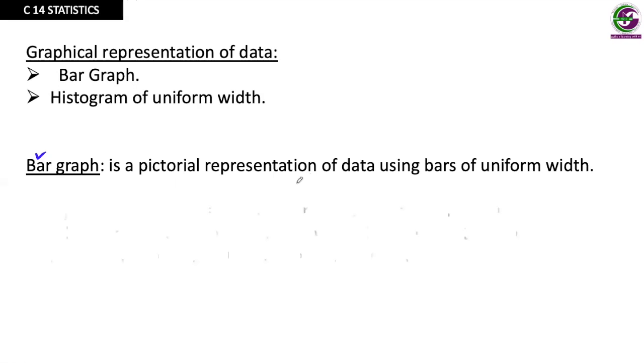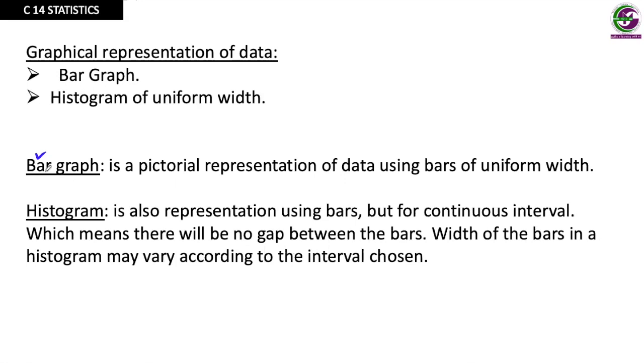The next one is the histogram. A histogram is also a type of bar graph, but the difference is that a histogram is used for continuous intervals like time, or a range of marks from, let's say, 5 to 25. Such numbers should be continuous, or heights of students, it should be continuous. If you are talking about blood group or types of cars or such details, it is discrete data. It need not be continuous. In such a case, we use a bar graph, but for continuous data, we have to use a histogram, which means there will not be space or gap between the bars.